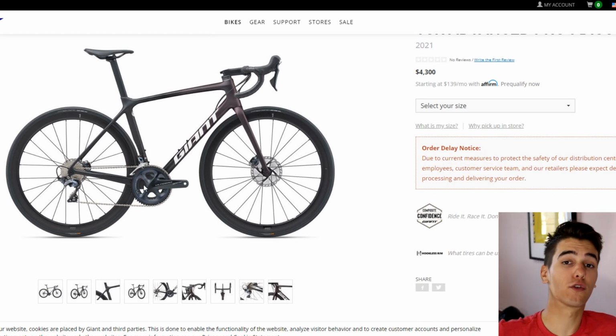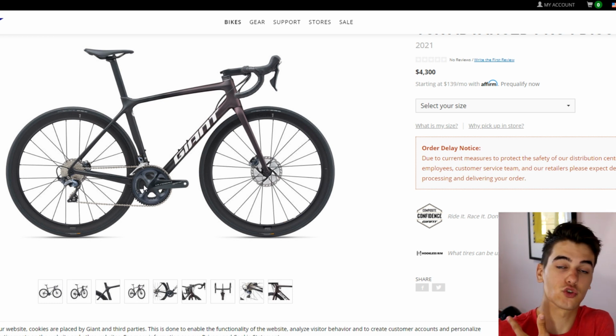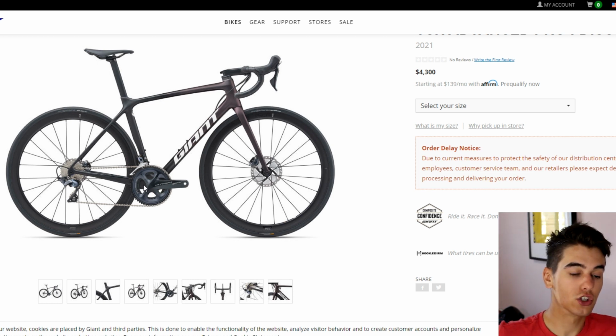I've been riding it, but unfortunately, I haven't been riding my bike because the spokes on the back have broken. So I'm waiting to fix that, or actually riding my carbon rims. So I was planning on making a full detailed video of this power meter, because I really do think it's a good power meter, but I'm just waiting to put on my rims and get back on my bike. Right now it's on the trainer and I'm riding my gravel bike outside. So stay tuned for that.